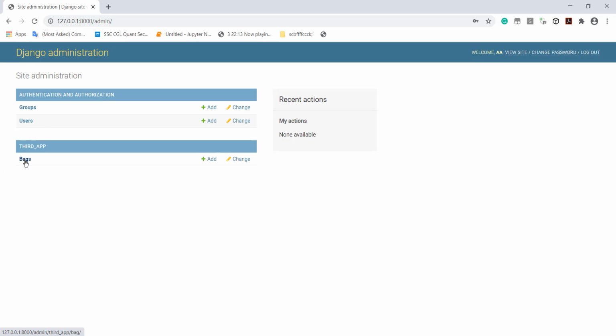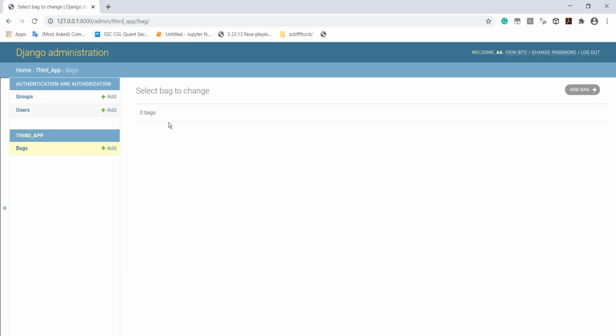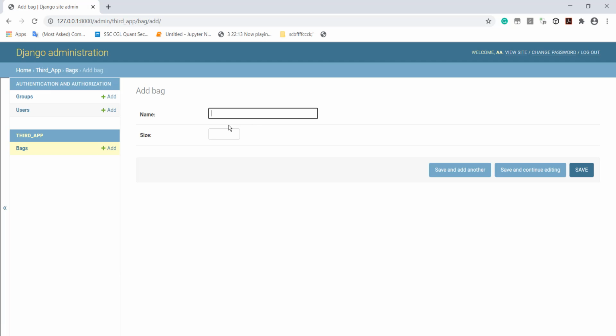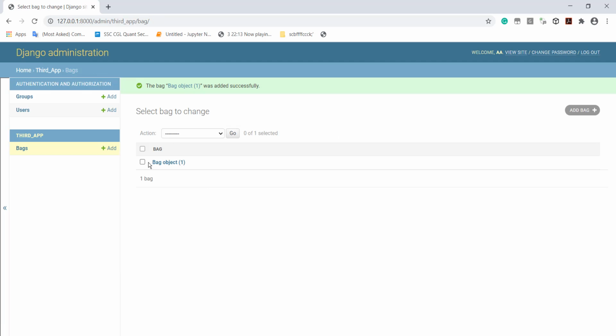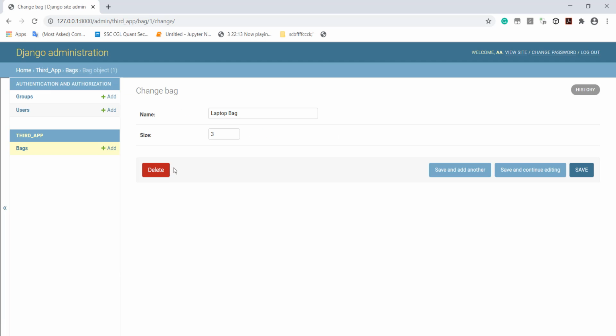Now you can directly see Bags is one of my models. I need to add one laptop bag. Size is 3. Now everything is done here, and it shows bag object.